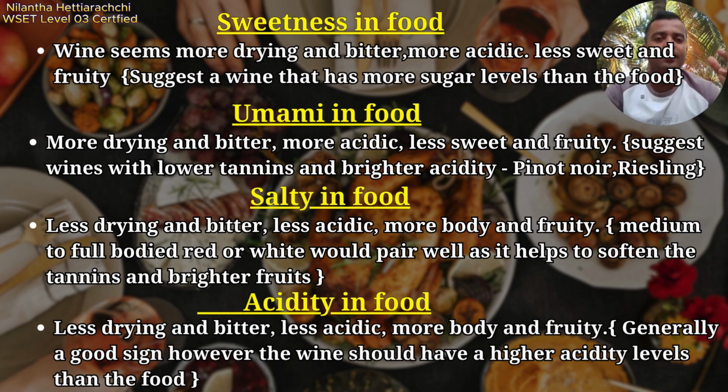Even with umami, it's a very similar thing. Umami is not an isolated flavor profile; it's a flavor found within other flavors as well, often like cooked or dried mushrooms or even miso, etc. And when it comes to salt and acidity in food, these are very friendly components that can enhance the overall flavor profile of the wine as well. So for example, if the food is salty, then the wine seems less drying, less bitter and less acidic.